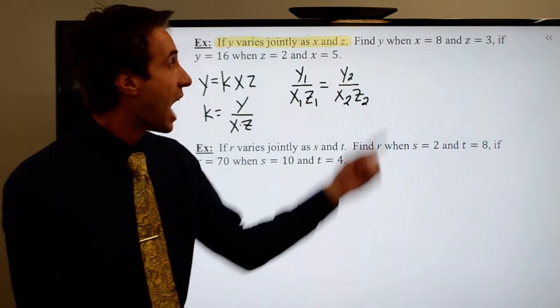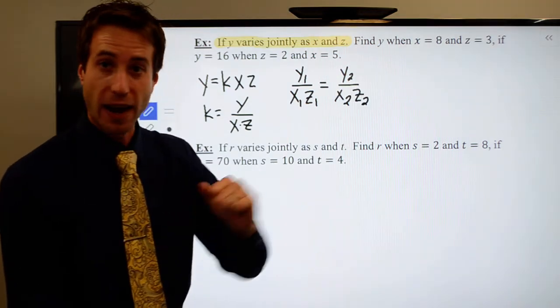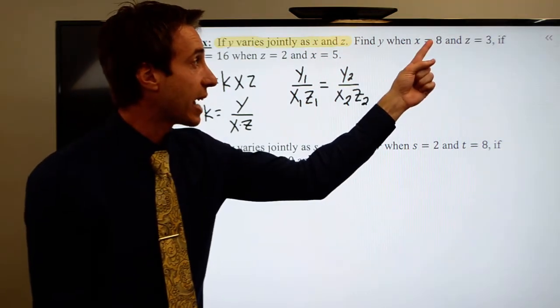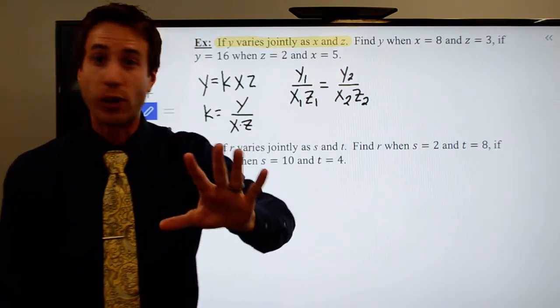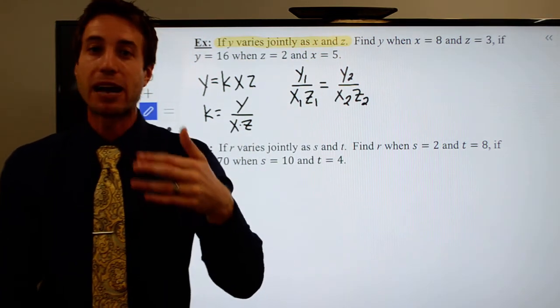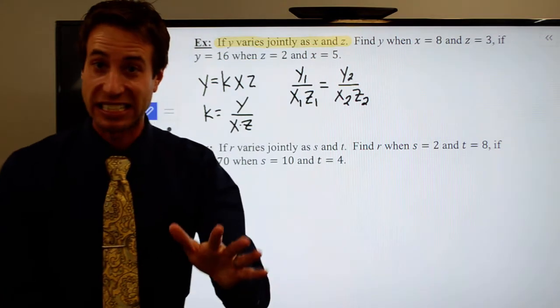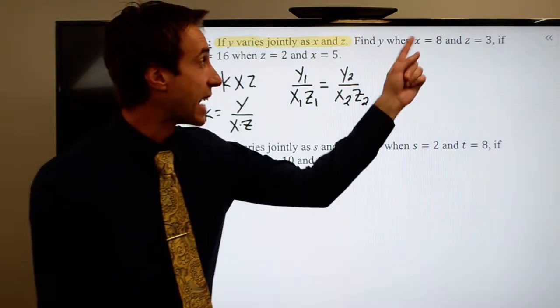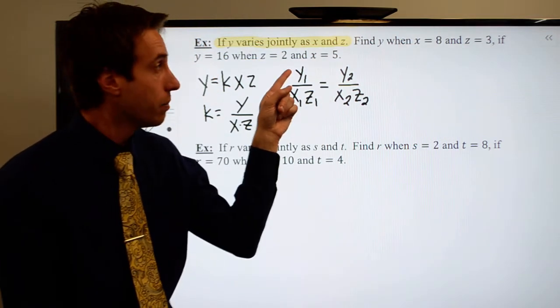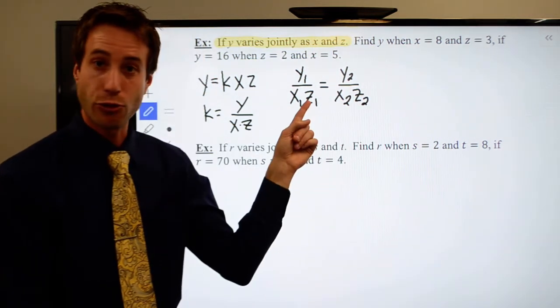Well, here's what I tell you. I ask you to find y when x is equal to 8 and z is equal to 3. Okay, no problem. It doesn't matter whether you make that initial or final. It doesn't matter. You'll get the same answer either way. So I can either make that one the one I don't know, plug in an 8, plug in a 3.